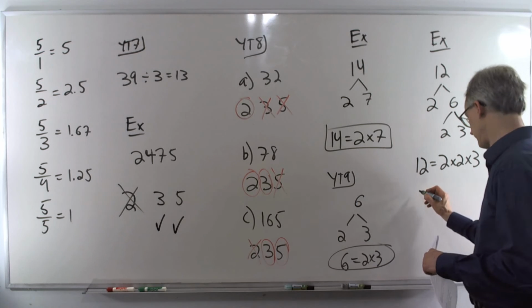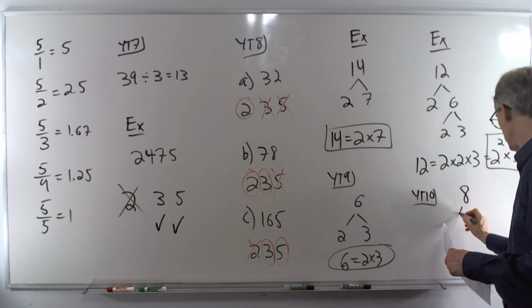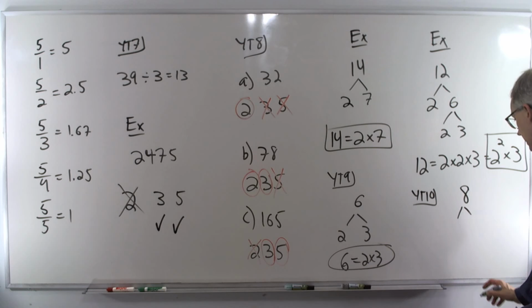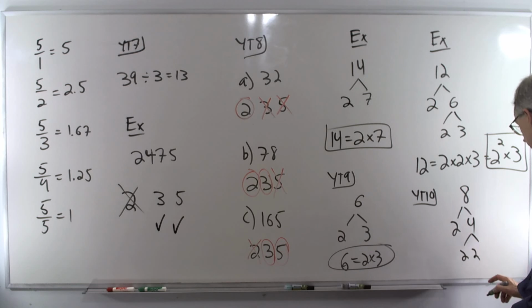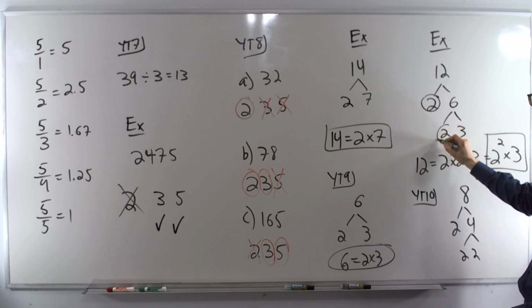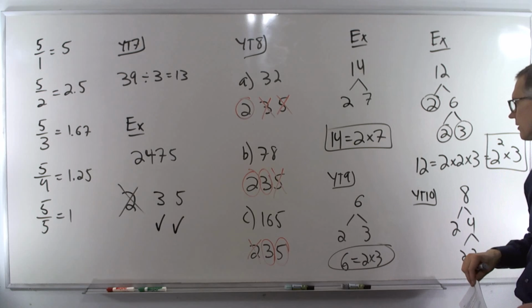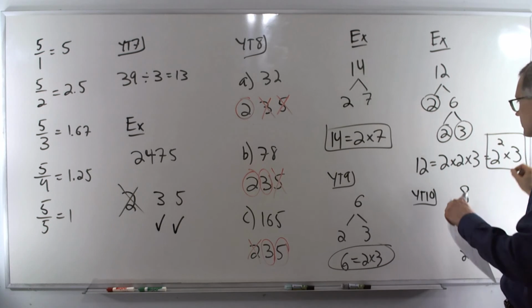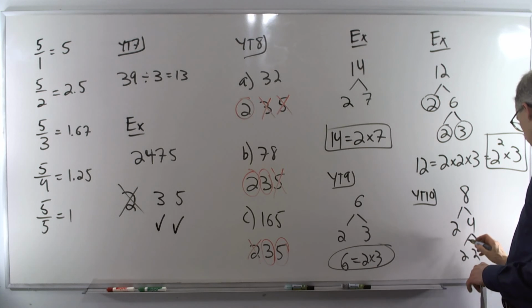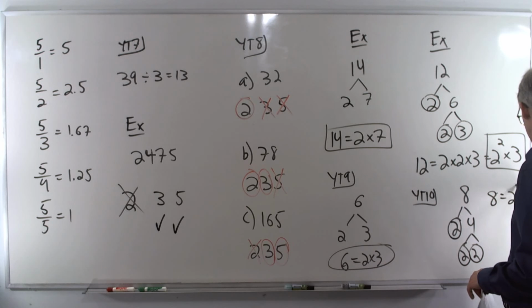Your turn, number 10. So 8 can be broken up into 2 times 4 since it's even. And 4 is 2 times 2, so we have 3 2's here. Now sometimes when you start building these trees out, it can be helpful to circle the primes. That way you don't lose them. The biggest mistake I see students make, other than just dividing wrong, is losing one of the primes as you start making all these tree structures. So keep track of all your primes. As soon as you get one, circle it. And so 8 equals 2 to the third power.